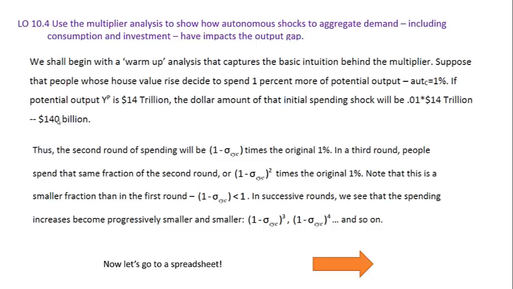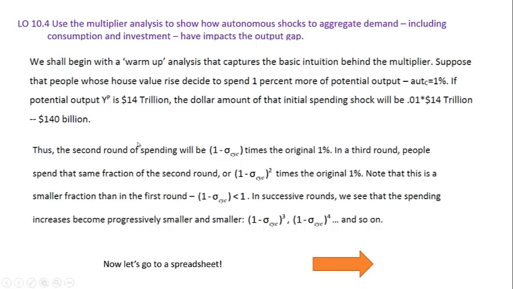So the initial round of spending will be 140 billion, and the people who spend that will be buying goods and services. Someone will be receiving that money, and they'll be spending a fraction of that money, and they'll be spending 1 minus their marginal propensity to save out of cyclical income. So we're noting that this is cyclical income. It's not long-term income. It's not permanent income. So we call it 1 minus sigma sic. Another name is the marginal propensity to consume out of cyclical income.